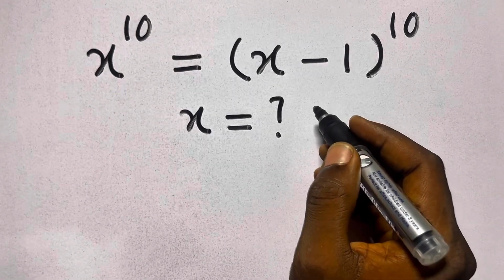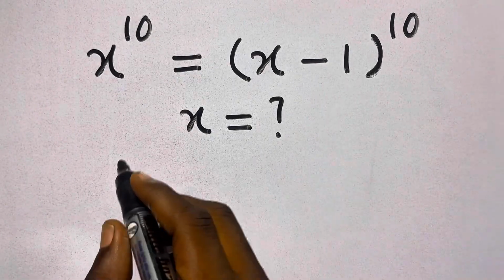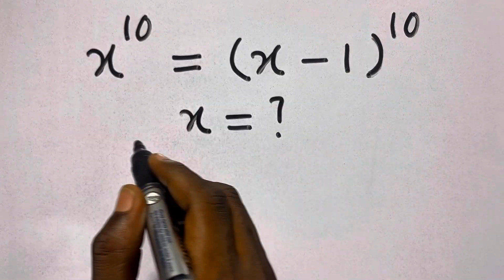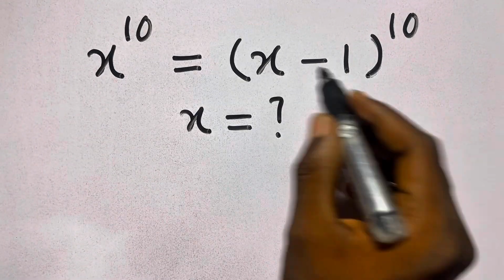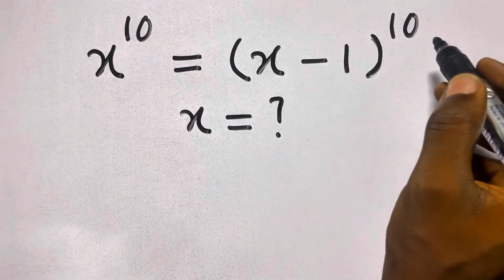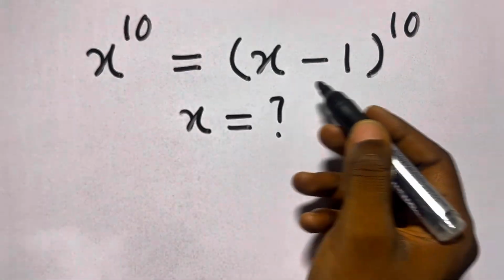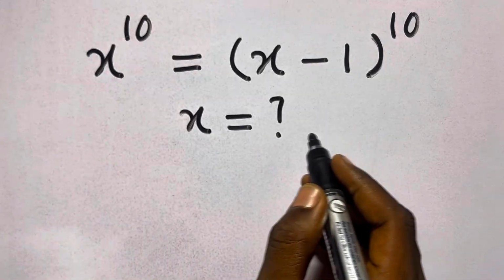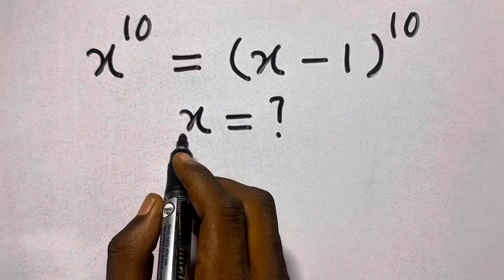So I want to solve this exponential equation. I consider this equation a complicated two equal powers. The reason I say it's complicated is that many people will think, okay, their powers are equal, let's equate the bases, which is not true. This is a complex and complicated two equal power, honestly.